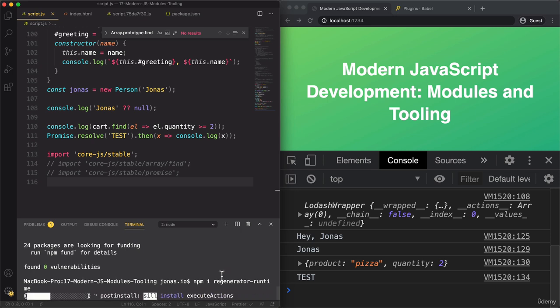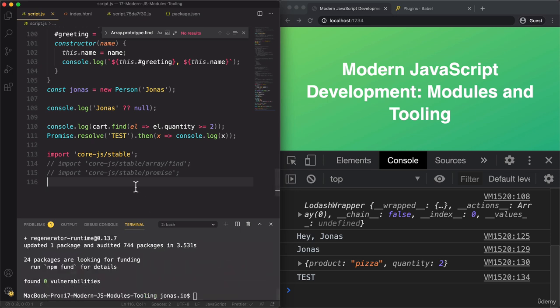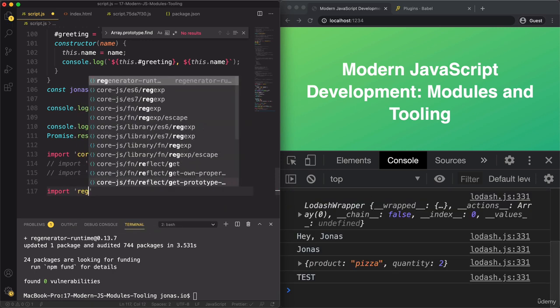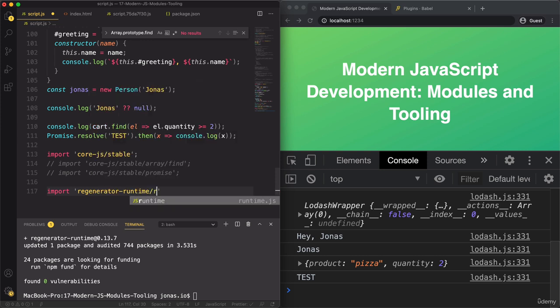So let's see. Let's already include it here. So we need import regenerator-runtime, and then slash runtime like this. All right. So this here is for polyfilling async functions.